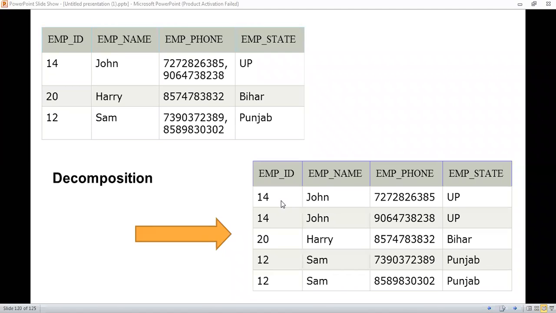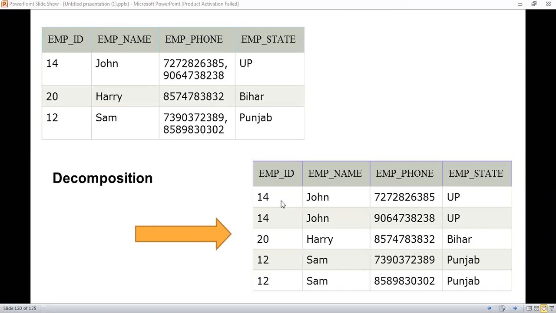At the time of examination, if the question asked is to explain normalization along with methods, first of all state what normalization is: minimization of redundancy with respect to three operations: insert, update, and delete.